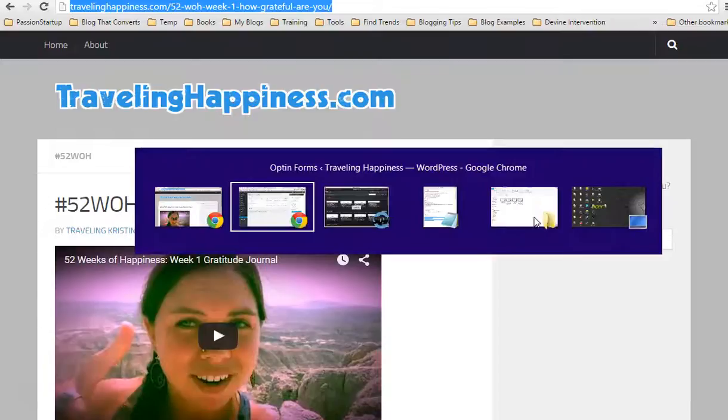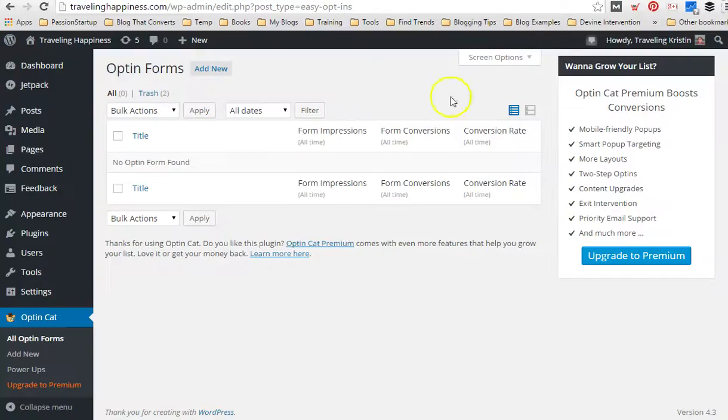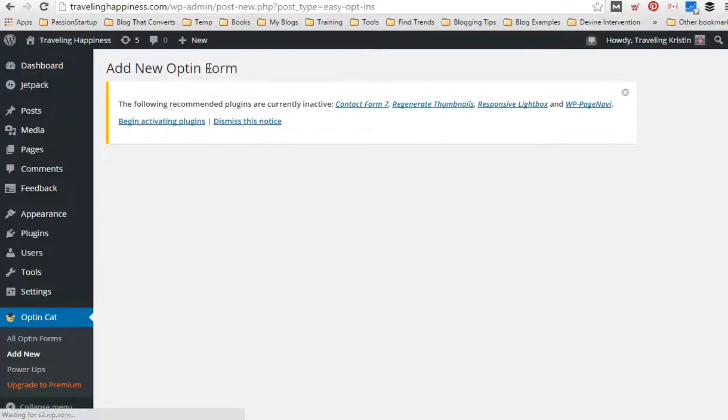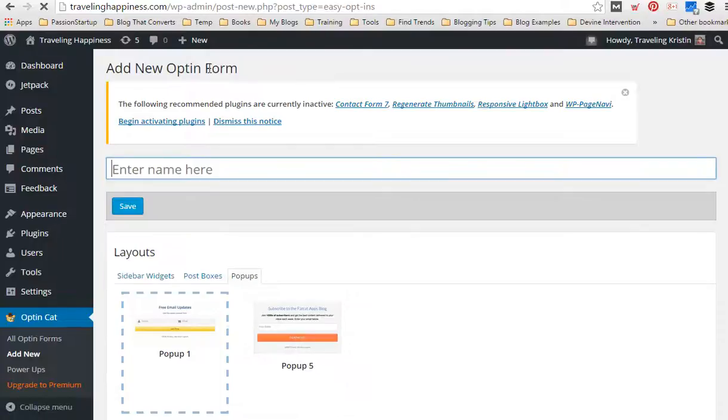First thing we need to do is add the form. So we're going to click on Add New. Now the free version of Optin Cat is limited, but it's adequate for what we need. Again, in the next training, that's the advanced training, which is a separate course, I really go into different ways you can optimize your website for list building, in terms of using premium themes that give you additional features and really how to turn your site into a lead generation machine. But what we're going to do for now is just get a form up and running on your blog.